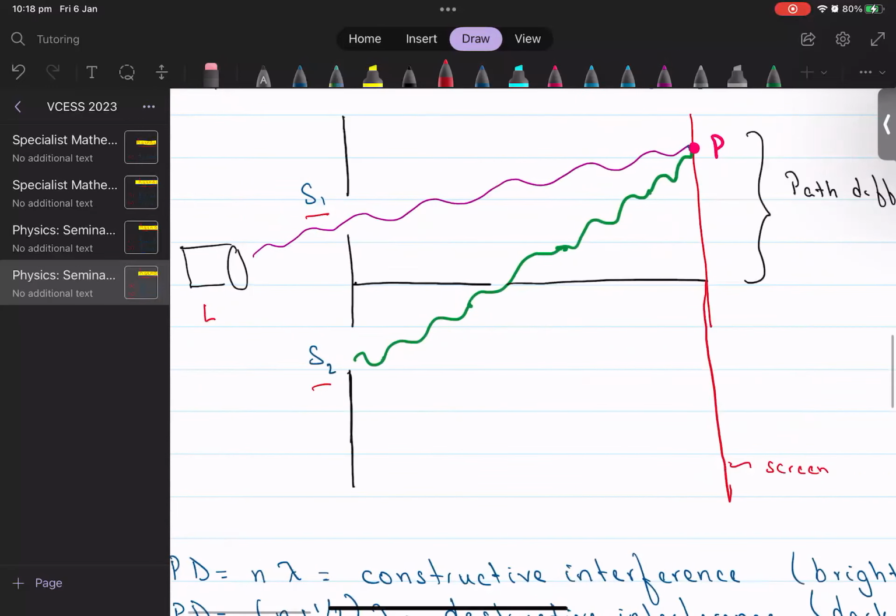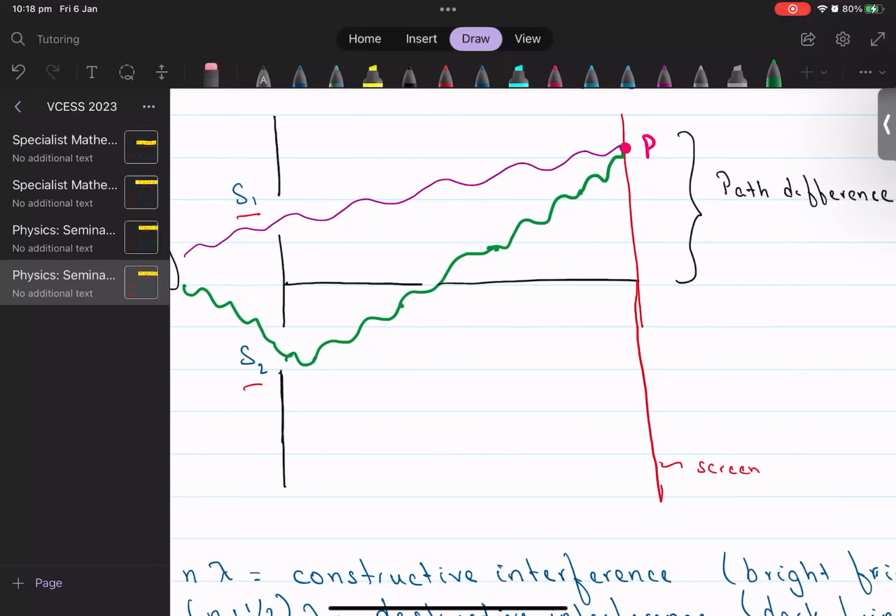What happens then is that the light waves pass through both slits like this, and then they will both combine at the screen, much like I've shown here. The purple and the green lines meet at this point P. They're going to do that throughout the screen. So you might have a point here. Because the waves spread out, these are just two waves that I've drawn, but you're going to have multiple meeting points.